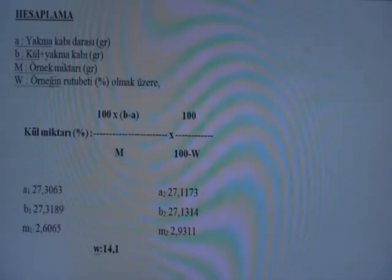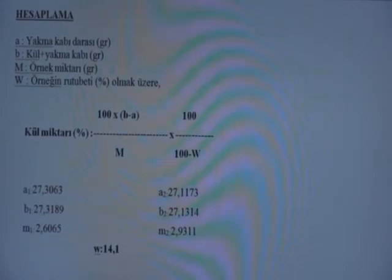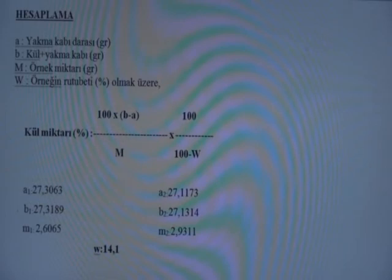For calculation of ash amount, A: crucible tare. B: ash plus crucible weight. M: sample amount. W: sample moisture. Formula of ash amount percent: 100 multiplied by (B minus A) divided by M, multiplied by 100 divided by (100 minus W).